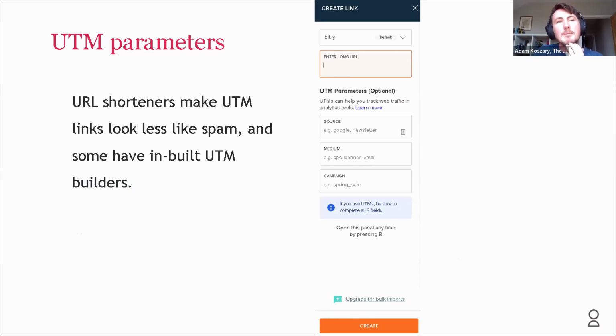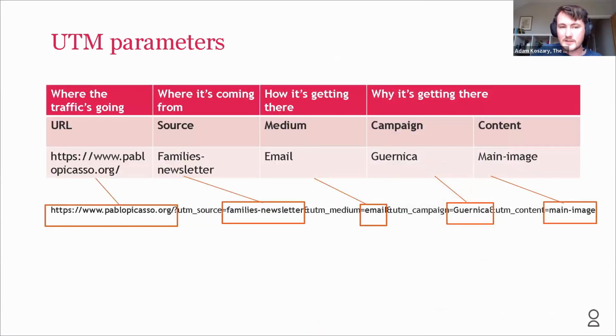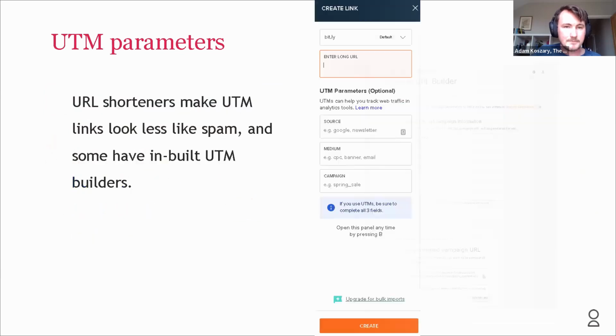It's also a good habit, when you've made a UTM link, to shorten it anyway, because sometimes it looks a bit like spam. By shortening it, you get rid of all of this crap at the end of the URL, and people don't think they're going to be sent to a phishing website.